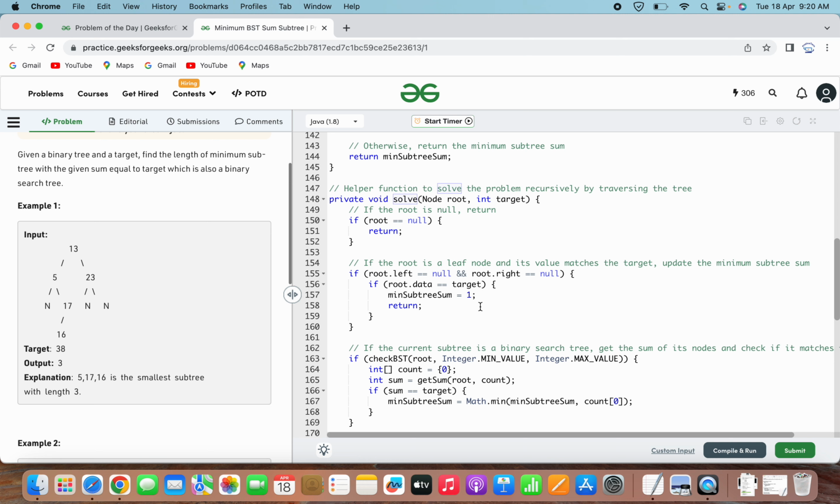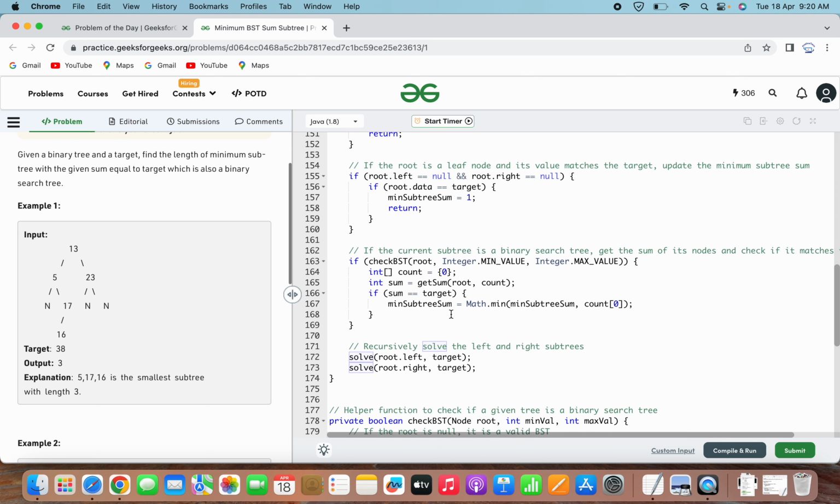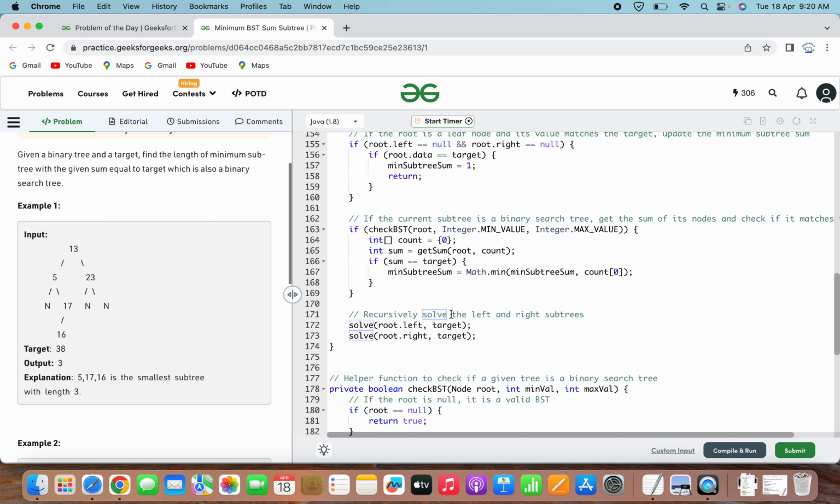Then we check if the root node is a leaf node and it matches the target, then we update the minimum subtree size to 1 and we return from there. If it is not the case, then it goes into the recursive calls to calculate the sum of all the BSTs which we encounter and find a summation for each subtree.